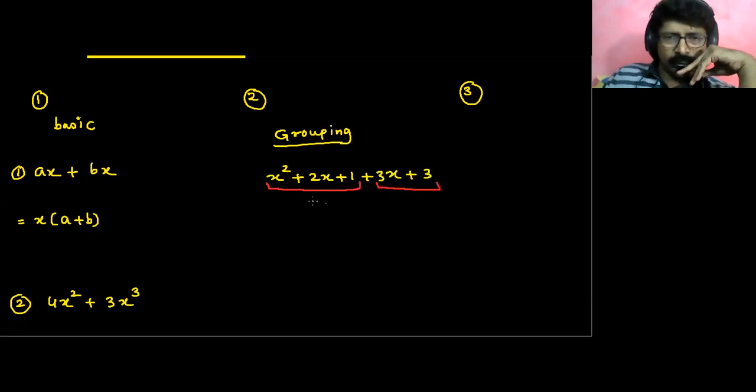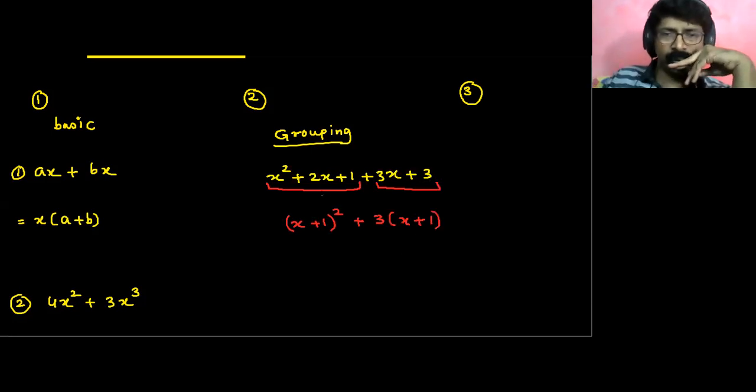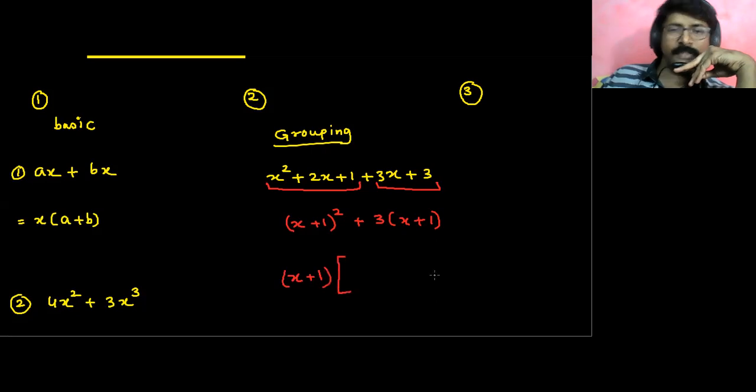So now this is a perfect square of what? x plus 1 the whole square, plus यहाँ पर देखते हैं, if we'll take it out 3 common, it will become x plus 1. Now, we've done the groups. So look at this, these are two different groups. So that's the reason this method is called as grouping. Now we can take it out x plus 1 common outside. So if we take it out x plus 1 common, what will be left over inside the bracket? Now look at this, x plus 1 the whole square.